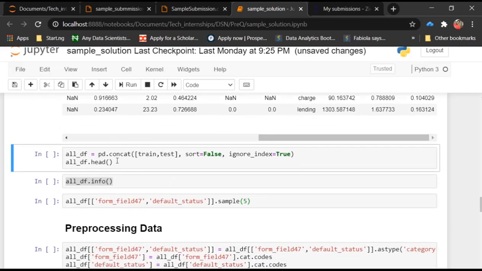I create a data frame of both the train and the test data. This is to aid me going forward when I have to clean the data and make some analysis. It helps me make sure I have all my data, so I'm going to clean all my data at the same time and analyze with all the data I have, so that I can gain some nice insights on the data as a whole.